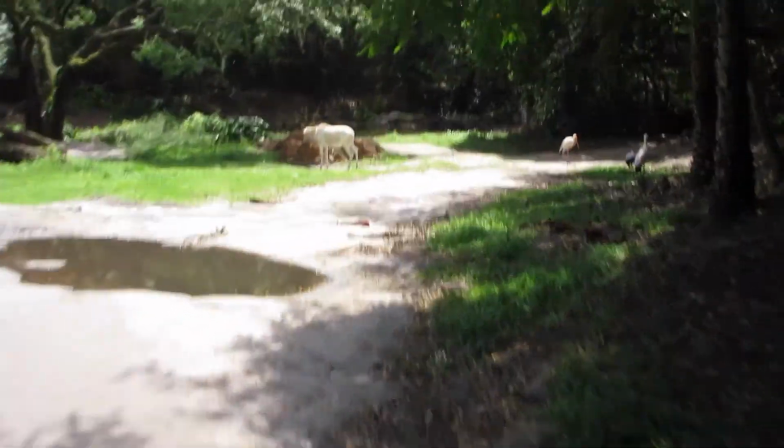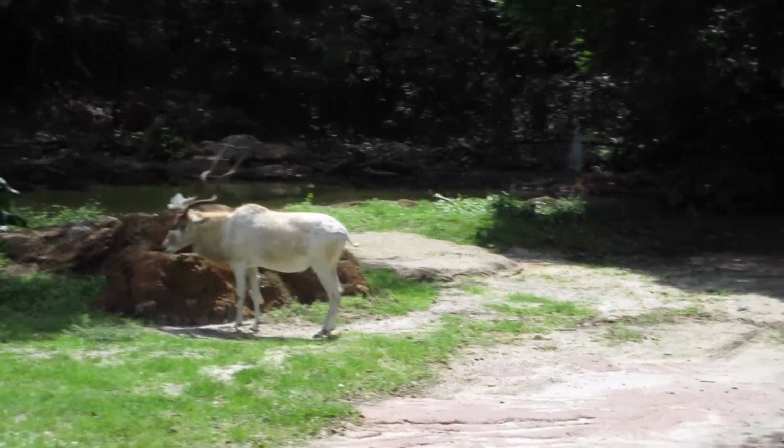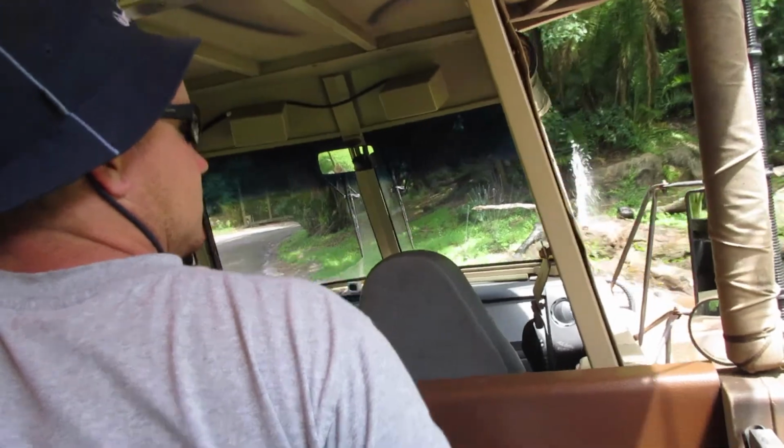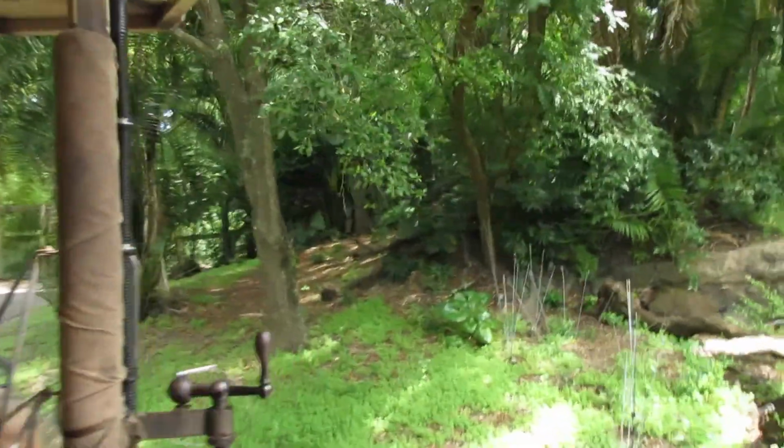Now, there's also some cool birds to your right. Those are yellow-billed storks. They're carnivores. They'll eat things like small birds, fish, rodents, even snakes. They're extremely opportunistic eaters, so if it crosses in front of them, and they can stuff it into their beak, those yellow-billed storks will probably at least try to eat it. Now back to those addaxes, they have a pretty cool coat. It changes color depending on the season to help with thermoregulation.